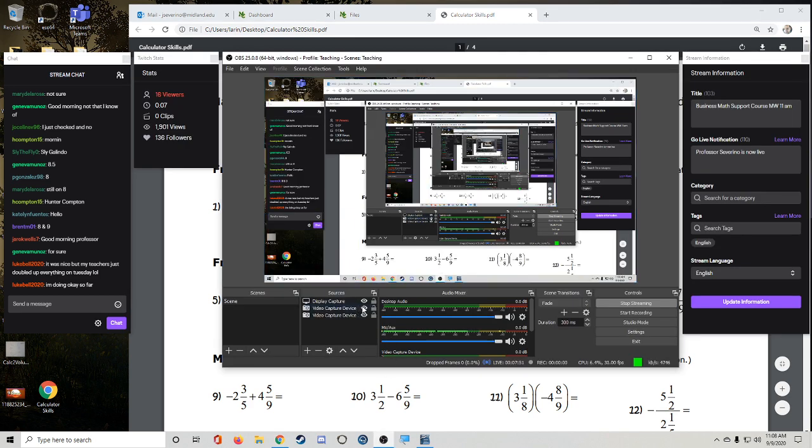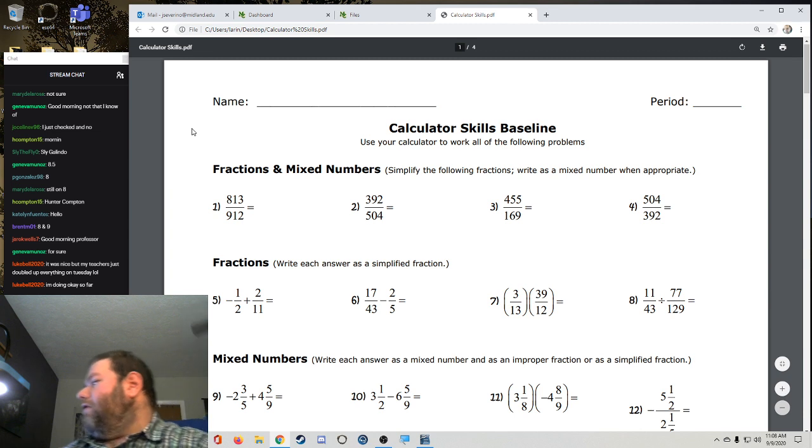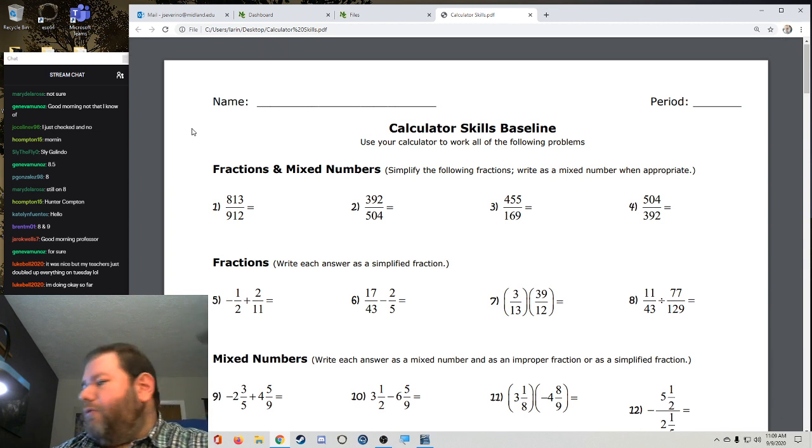I'm talking to the camera, but I forgot the camera is not displayed. There we go. So this is the worksheet that we're looking at. And what I wanted to do is go through and work maybe one of each of these types of problems and then allow you to practice on the others. Okay. I'll work a similar example.